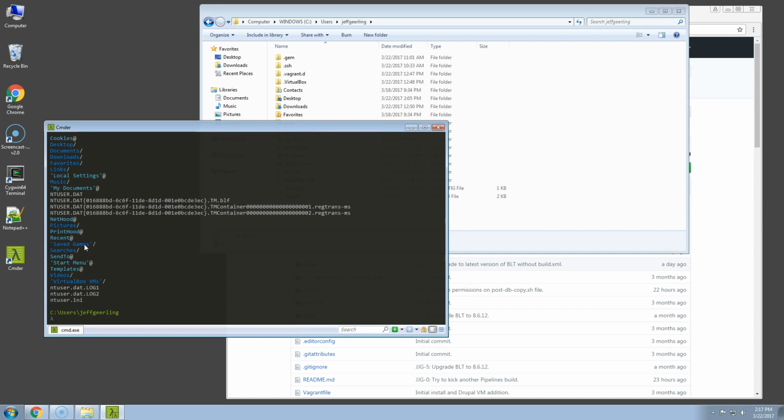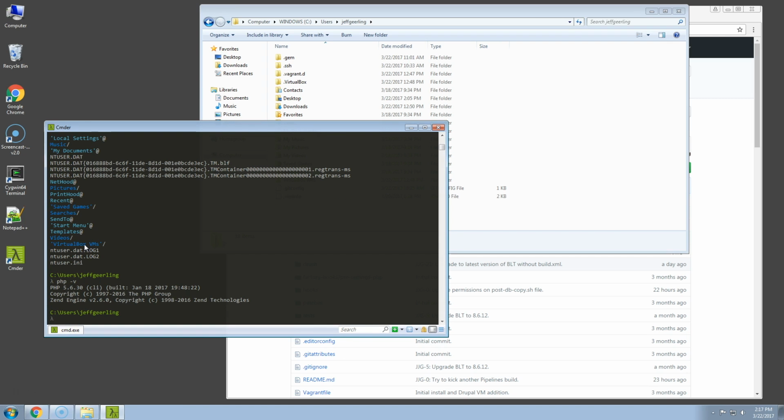And the next step is you need to make sure that PHP can be accessed by just running php. Otherwise, Composer won't work correctly and some other things. So if I run php -v, it actually still has that alias set up from when I was doing it earlier.